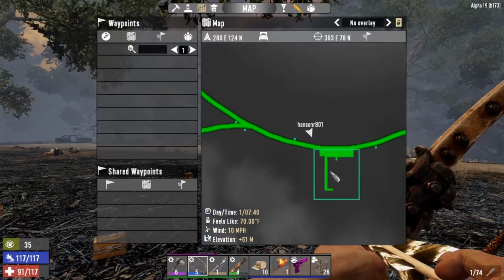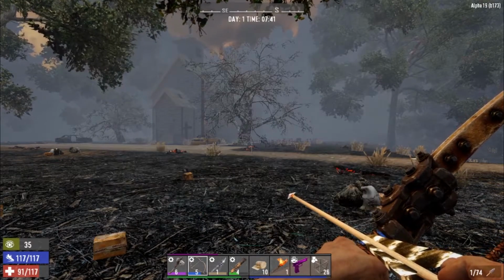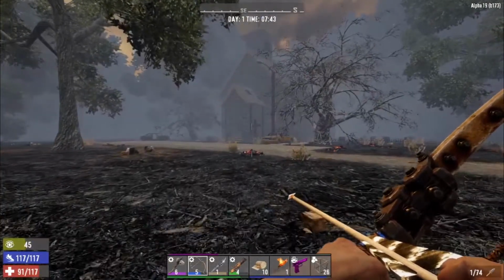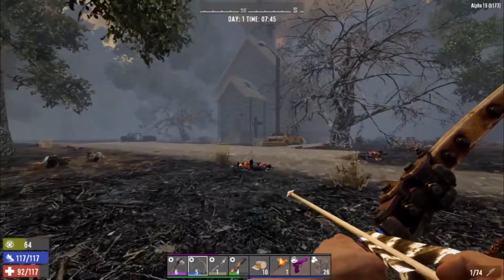So this might not be a new POI as far as the church goes. However, the church has not been here previously in Navisgain. So let's go through this POI. We're going to kill and loot everything and see what happens.